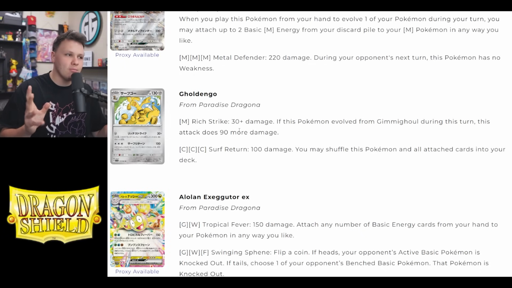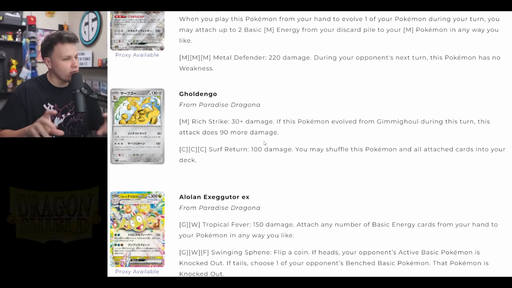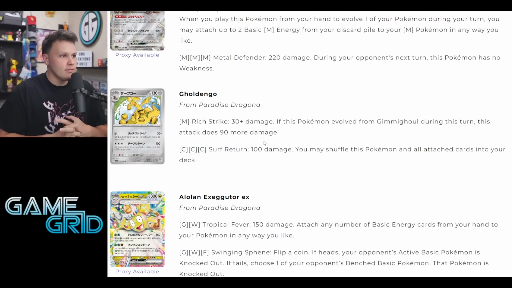Golden Go actually got decent buffs from this set. Got the new Gimmighoul. It's not huge, groundbreaking changes for Golden Go. The Golden Go is still an okay deck, but what Golden Go was missing was a one prize attacker, a good one prize attacker. Now, this isn't ridiculously powerful, but it gives you something to work with here.